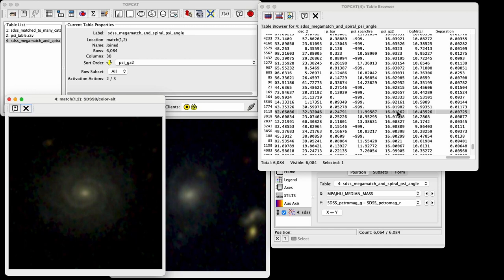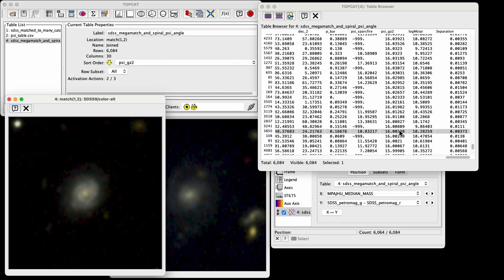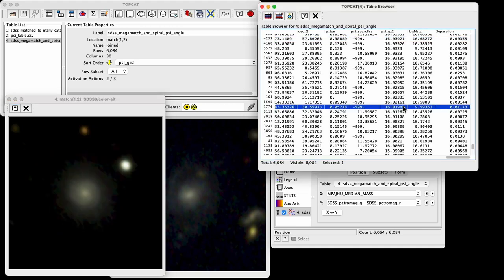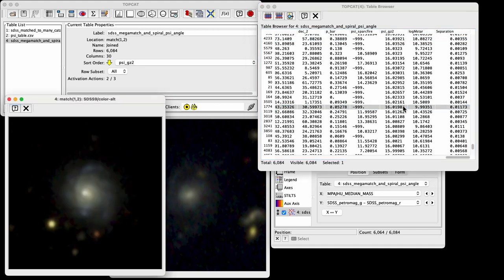If I'm scrolling through here, at what point would I say that this stops being a tightly wound set of spiral arms? I could just keep scrolling through this data and keep looking at that. At what point would I change the classification if I had to put them into buckets? This ability to look at images is really powerful.